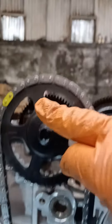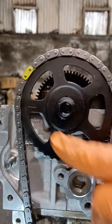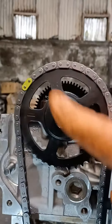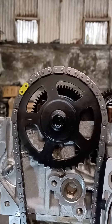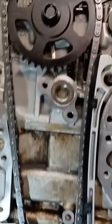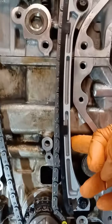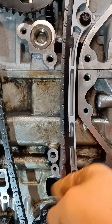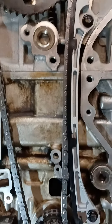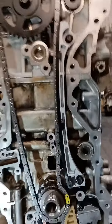Here's how we know the bottom gear will be in the correct position. Line up the top one first — yes, the top one first, not the bottom one. Line that mark up with the cylinder head, put your chain and colored link lined up as shown. Do the same for the bottom, fit the guide making sure there's still slack on this side of the chain, then you've got to turn the crankshaft.